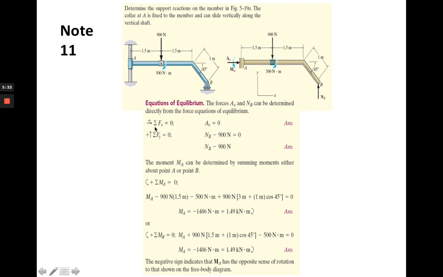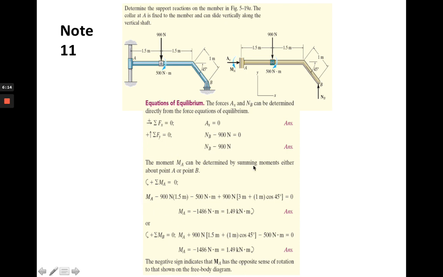So if I want to find, it's very easy. I use summation Fx equal to 0, summation Fy equal to 0. I can easily find my Ax and B. Okay, so this example can let you know that in certain cases why we can avoid some force is because some force, if you find, you will get 0 also for that force, which means that if certain force that you're able to find, and based on your understanding, you know it is 0, you cannot really label it also, because you can get 0, so it will help you to simplify. But if you don't know, you just remain it.